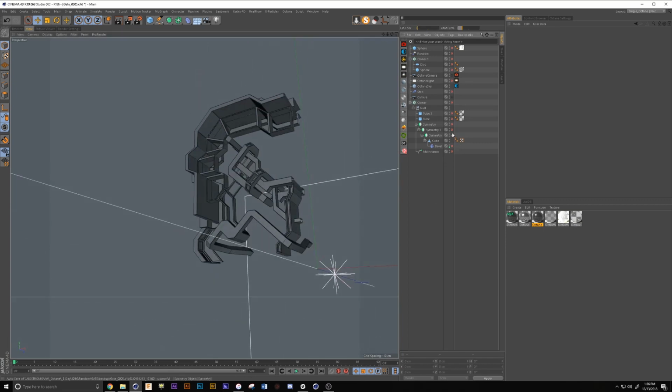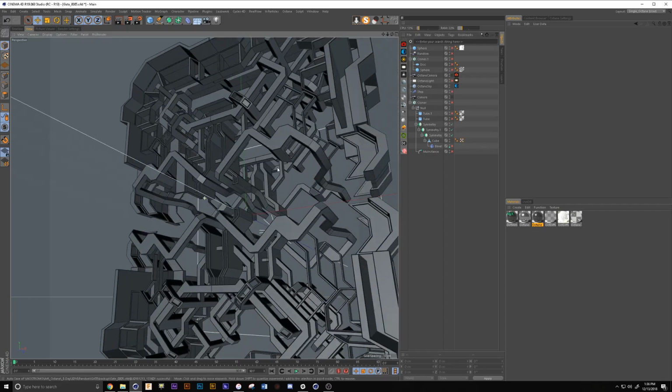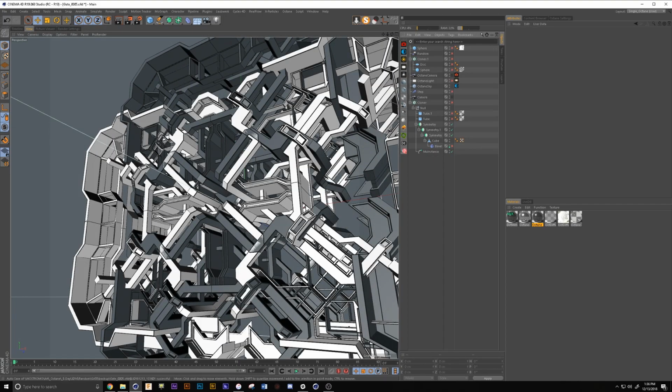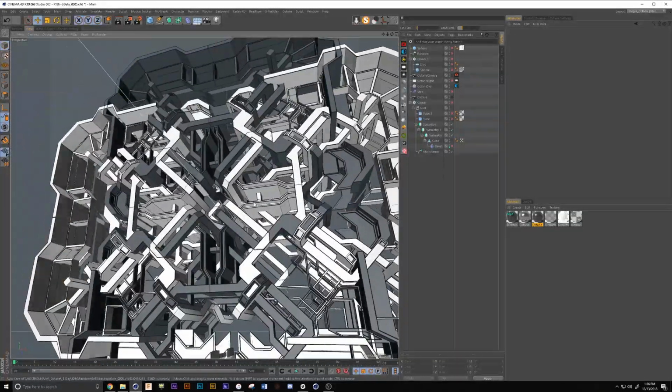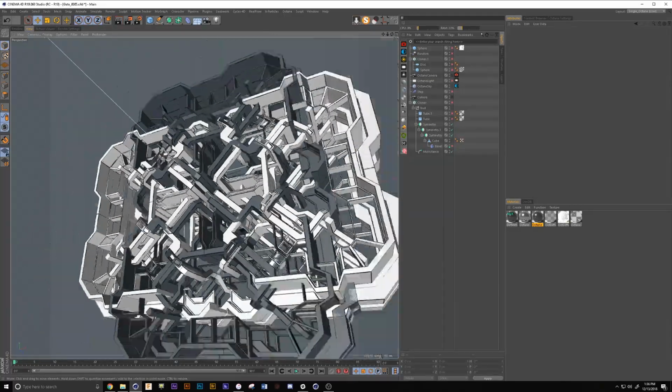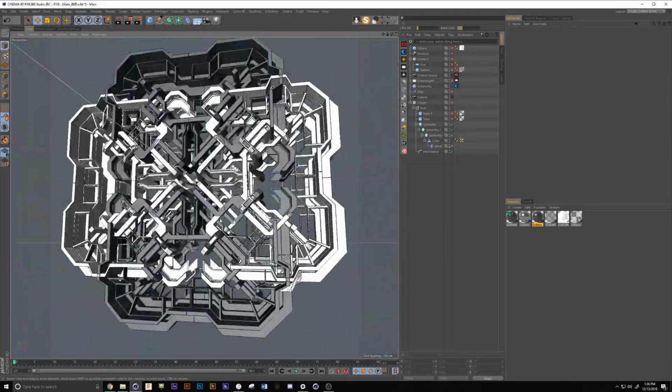And then I threw it a couple of symmetry objects, and then I instanced it once, and I turned it on its side. And that's the basic shape that it created, which is a really cool, complex-looking shape.